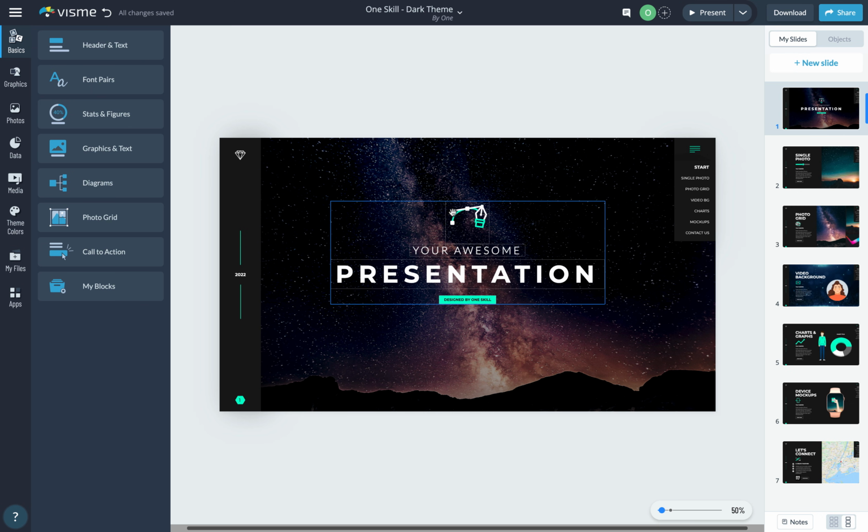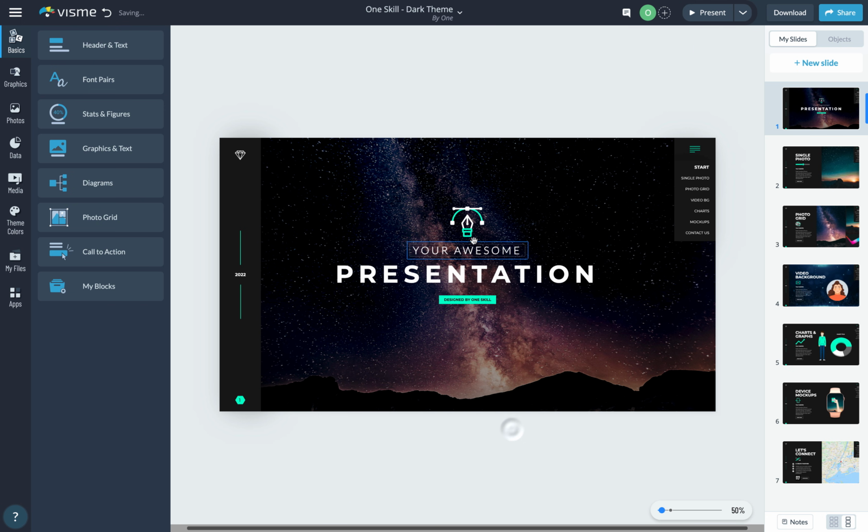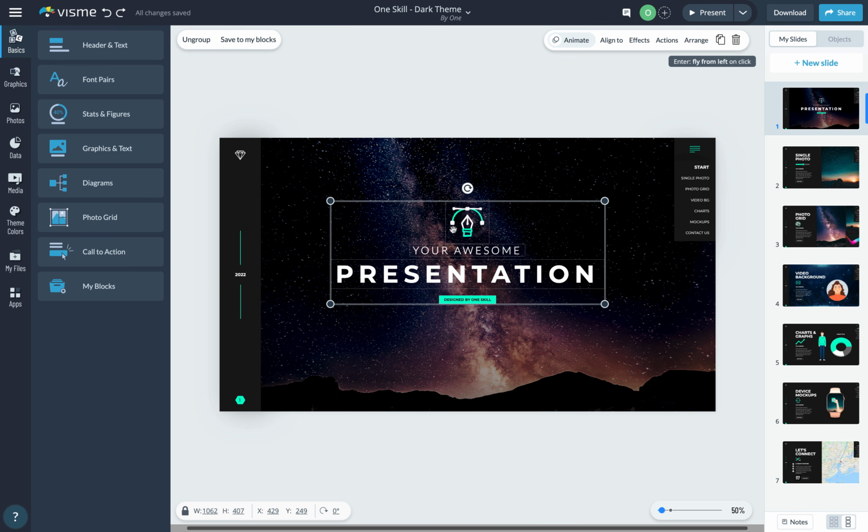And here in the middle we have a couple of text boxes and this animated icon. And all of these guys are grouped into one group. As you can see, we have this blue line all around this group. And to access individual elements, we can just right click and choose ungroup. But I prefer leaving everything grouped and just double click on any of those elements to access them.